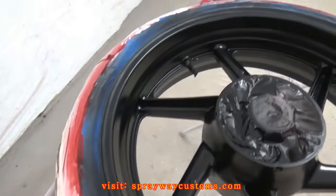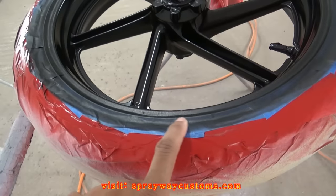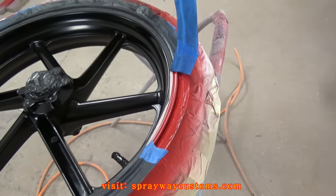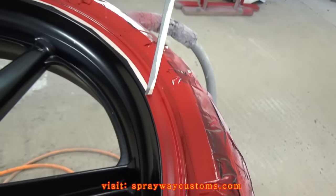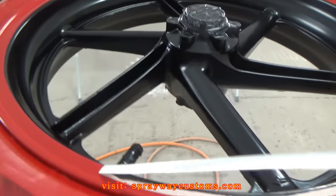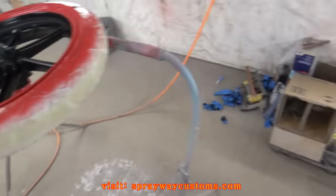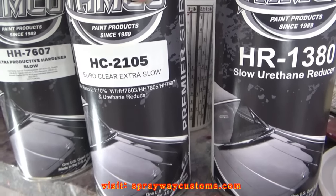These two coats are the jet black. I think it laid down pretty good. What we gotta do now, we gotta unmask this red so we can clear everything at once. Time to spray the clear now. We're gonna go with this TAMCO AC2105 Euro Clear Extra Slow. Mixes 2 to 1 with 10% reducer.